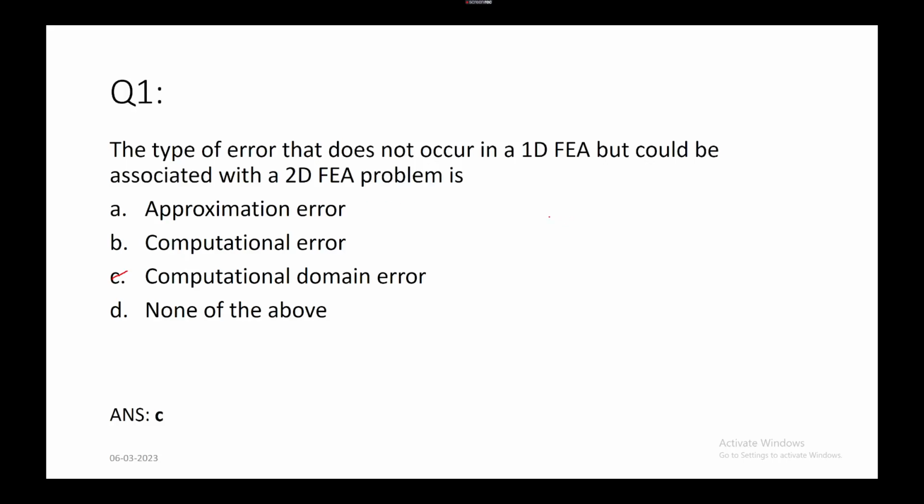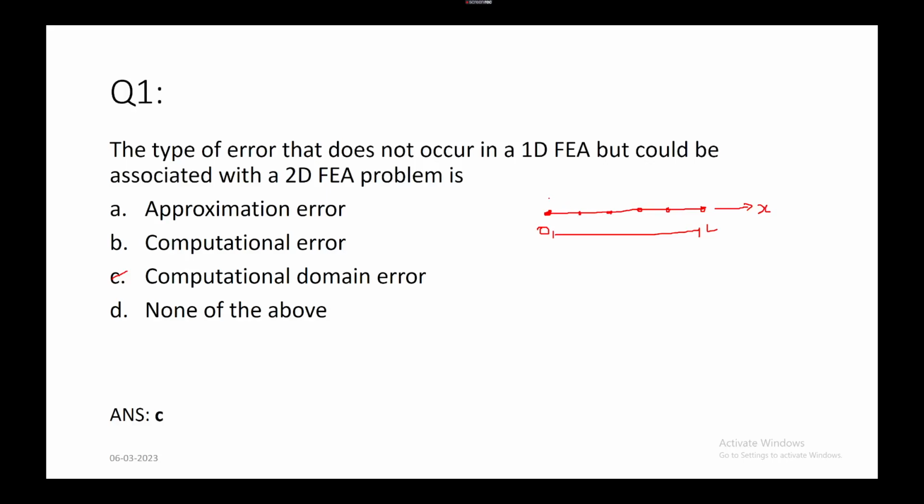In case of a one-dimensional finite element problem, our domain itself is of one dimension. Let us say it's the x-axis. Our domain is nothing but maybe some one-dimensional element of length L, which is further subdivided into a number of elements. If the domain ranges from 0 to L, and it is divided into maybe 4 or 5 parts, then accordingly we'll have some element length associated with it. In this case, the entire domain is covered by the elements.